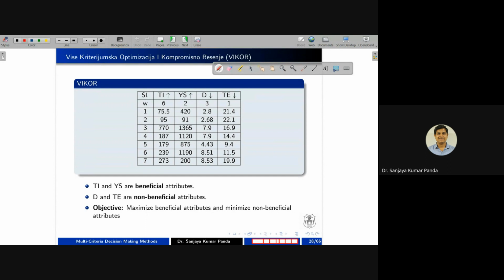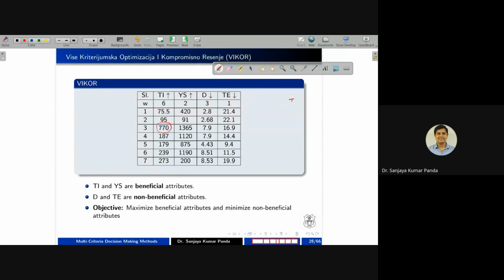How do we do it there? You select the maximum value and divide all values by the maximum value.